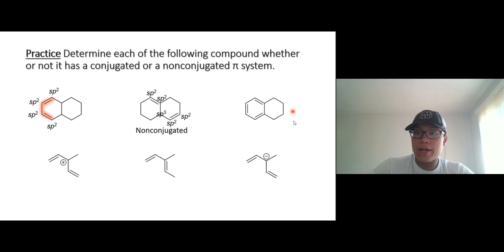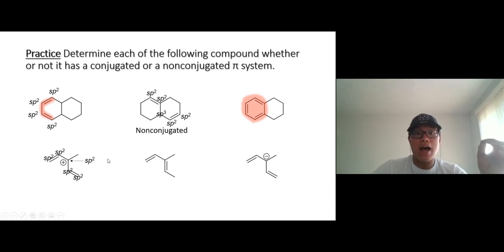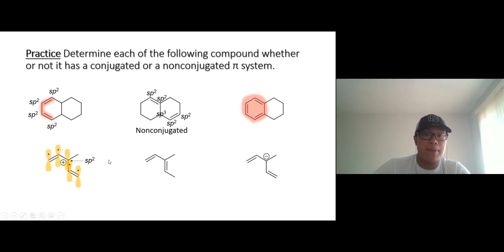Okay, on the right side, look at the benzene ring over here. All of them are sp2. These are your conjugation. Yeah, so all three double bonds, double, single, double, are conjugated. Down here, all the double bonded carbons are sp2. In the middle, that's also a carbocation, also sp2, which means it also has a p orbital. It's empty, basically, but they are all conjugated. Okay, this compound right here: the conjugation is just these four carbons, 1, 2, 3, 4.